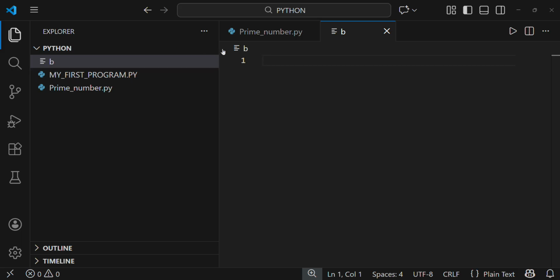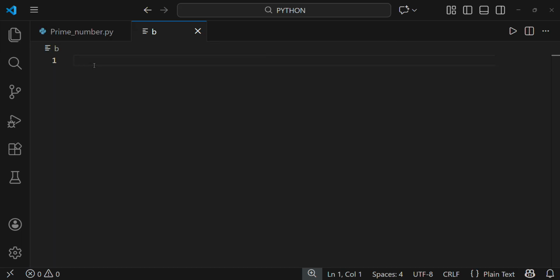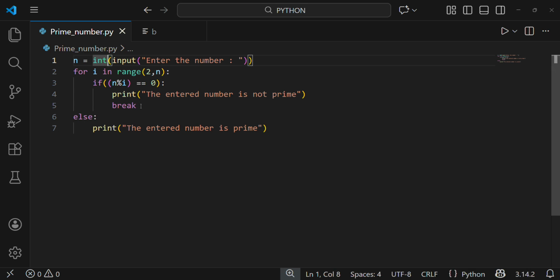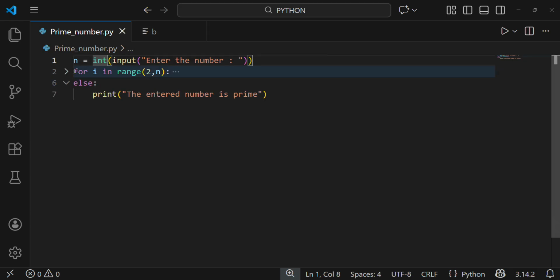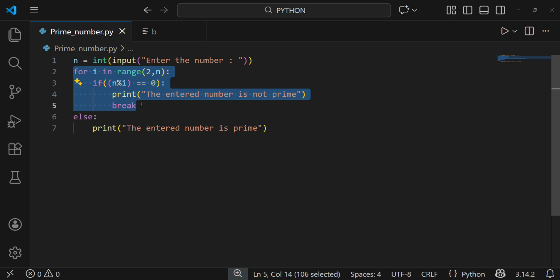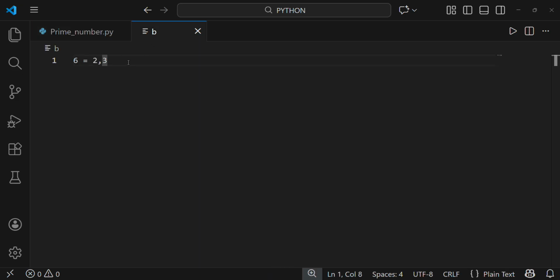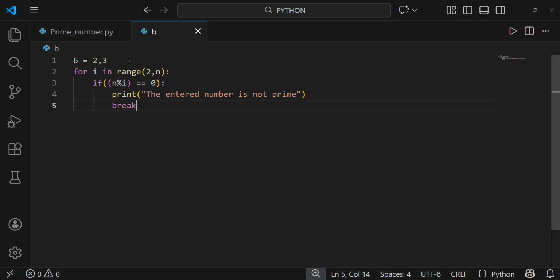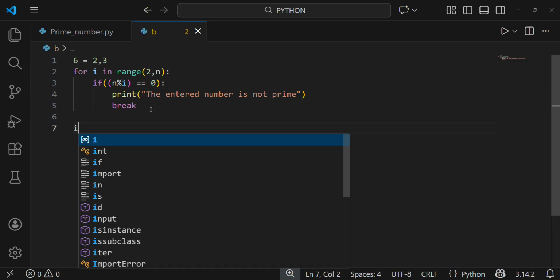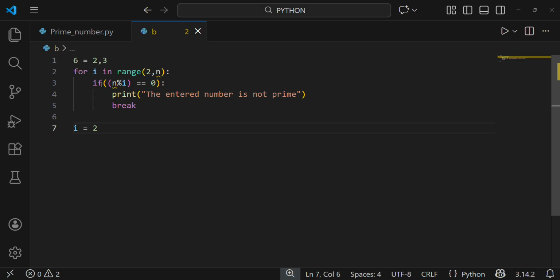Okay, now let's understand this correctly. For example, we take 6. 6 is divisible by 2, 3. So if we don't add this break statement here, the value of i will be 2, and we know the value of n is 6.